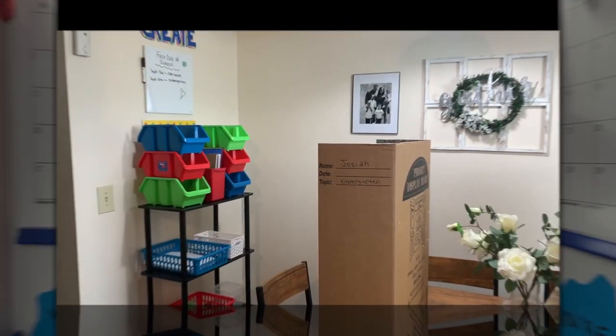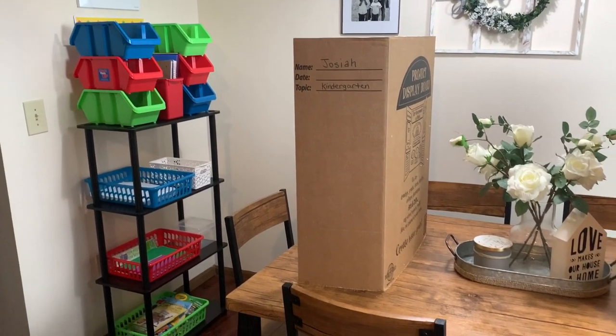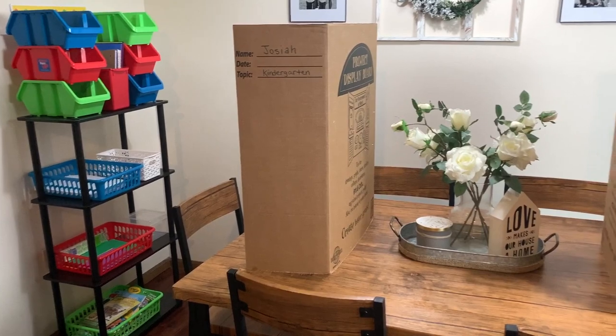So that completes our virtual learning classroom. It's right at my kitchen table, you guys. We don't have a ton of space in our apartment to set up desks, so we're just making the best of what we got.